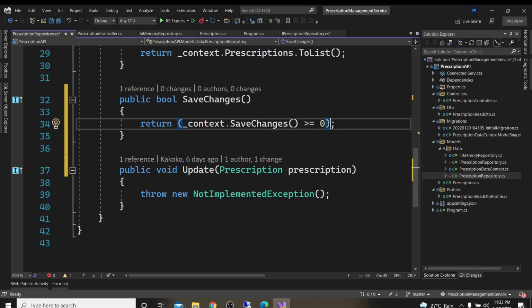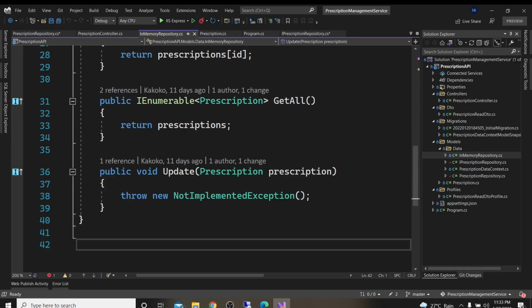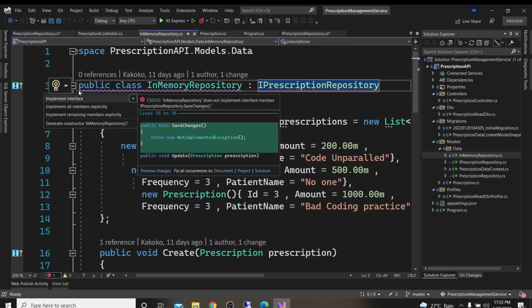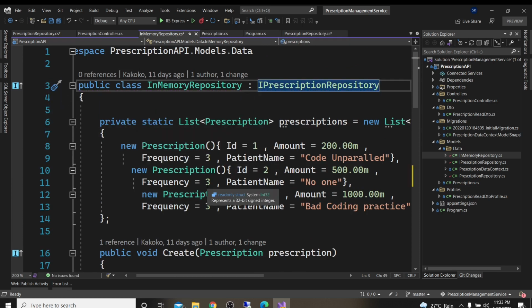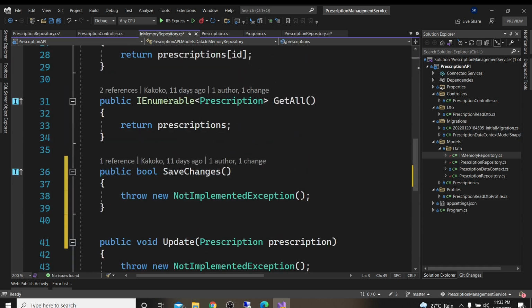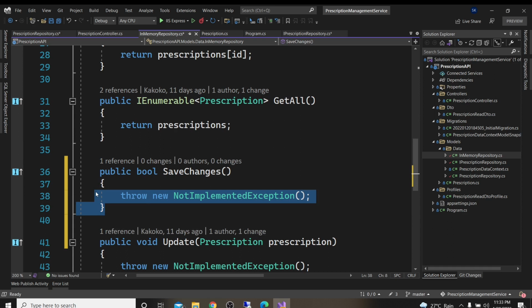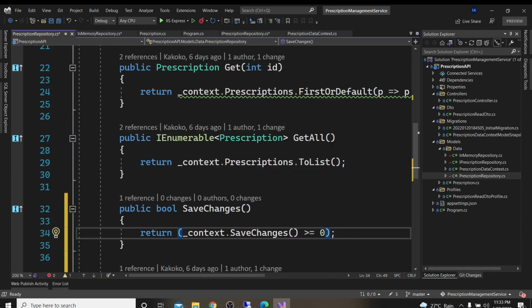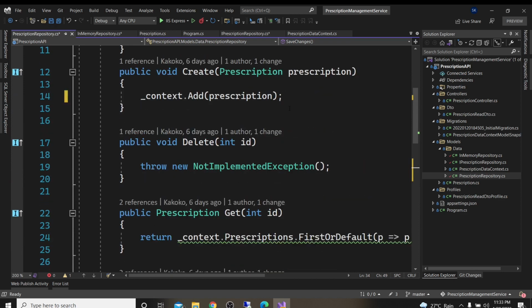Now, if you might recall, if you built with me from the start, we had an in-memory class that used the same interface. So it's going to throw an error again because you also have to implement it, because it also adheres to that. But in this case, the exception is over here. We're not going to implement it because we're not using it for this class. We used it earlier just to show that we can use at least an in-memory database. So just do that to avoid having errors going forward. So we have implemented our model, saying it's now going to be able to create a prescription, and we've had a function that actually does the saving.